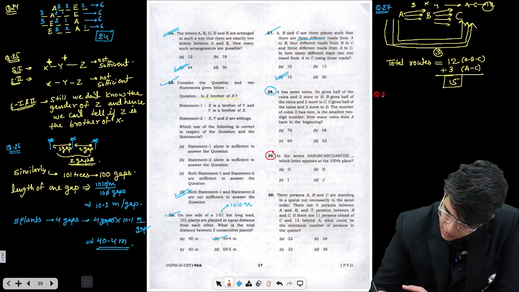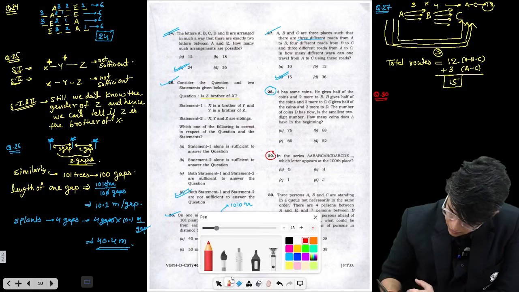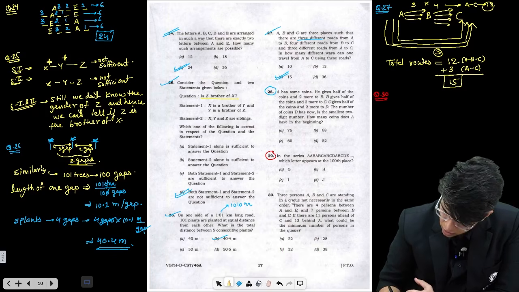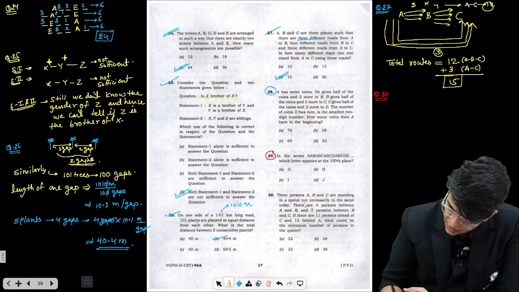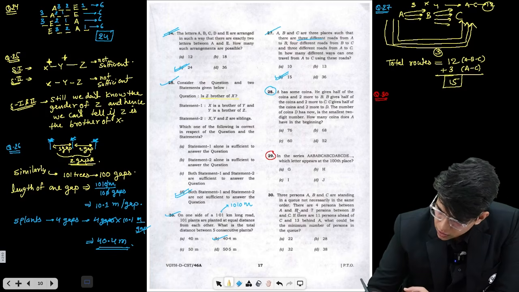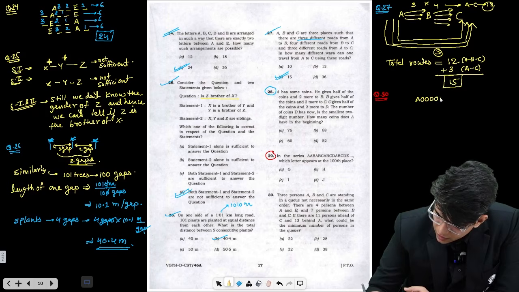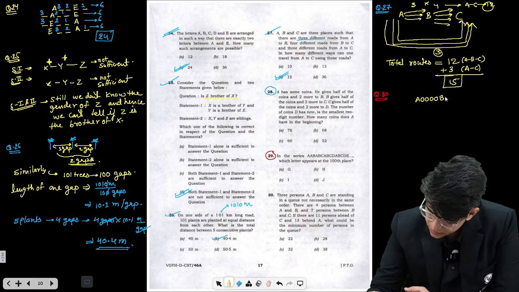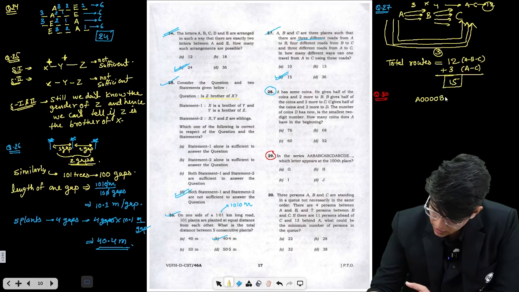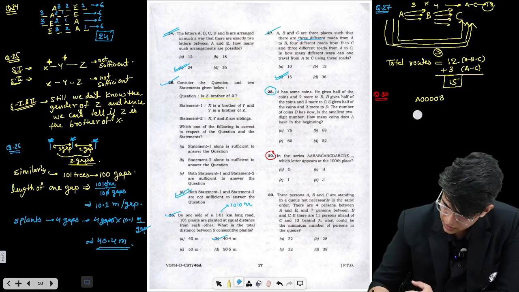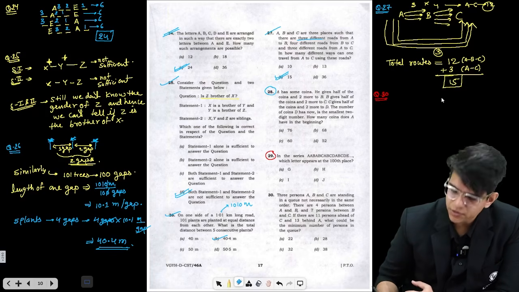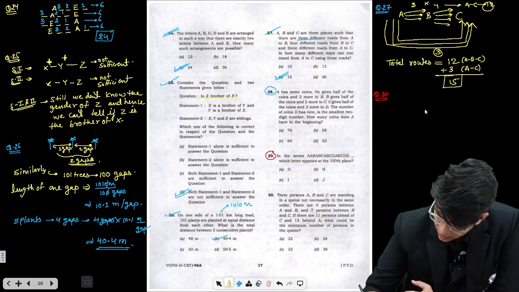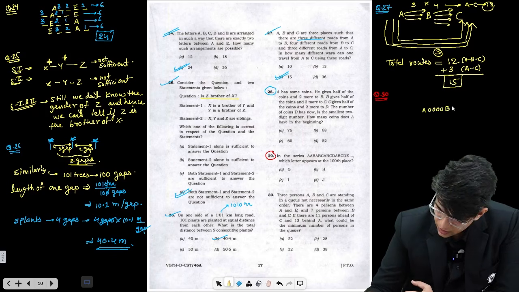ठीक है, we have to minimize something. So there are 3 people A, B, C standing in a queue, not necessarily in the same order. There are 4 persons between A and B. So between A and B, there are 4 persons. 1, 2, 3, 4. ठीक है, चलेगा. Done. चलो इसको और कहीं पे लिख देते थोड़ा सा. It is visible, right? There are 4 persons between A and B. 1, 2, 3, 4. A and B.